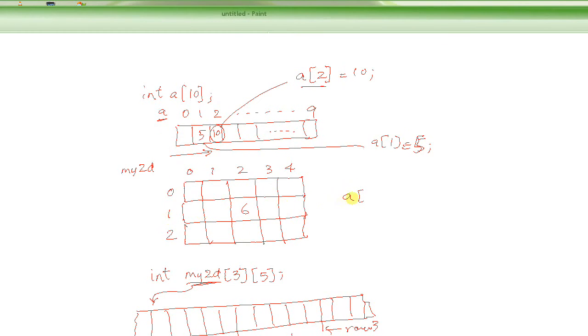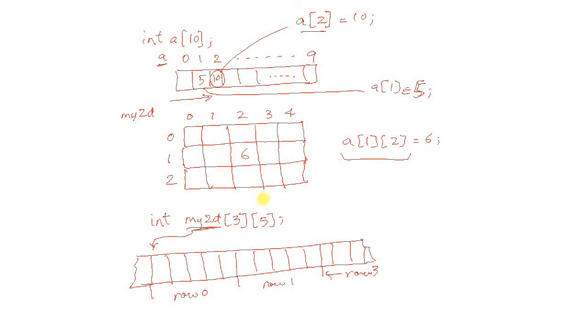A of first the row number 1 and then the column number 2. These two together uniquely identify one of the elements or one of the integers in this array. It doesn't have to be an integer array, it could be any array, any type. But all of those types, just like in a one-dimensional array, all those elements have to be the same type. And if I make it equal to 6, it will go and boom, store 6 right here.